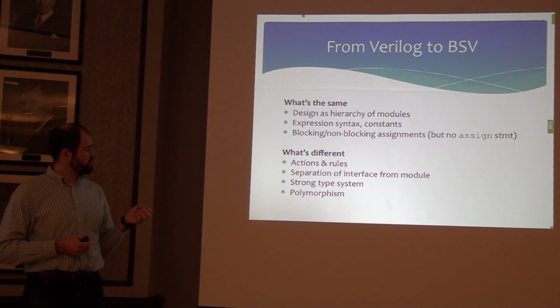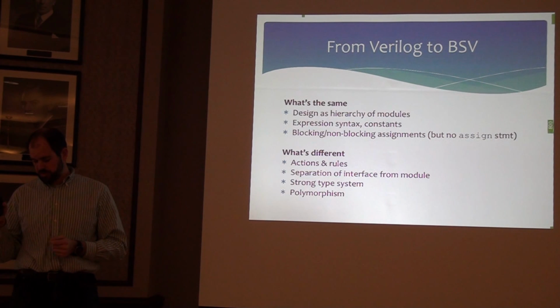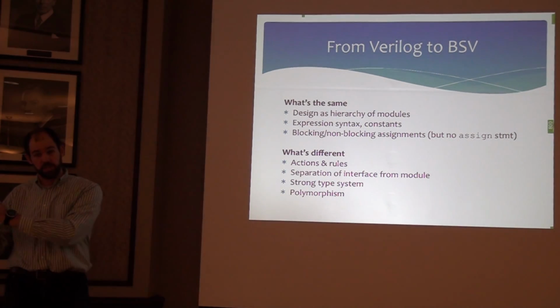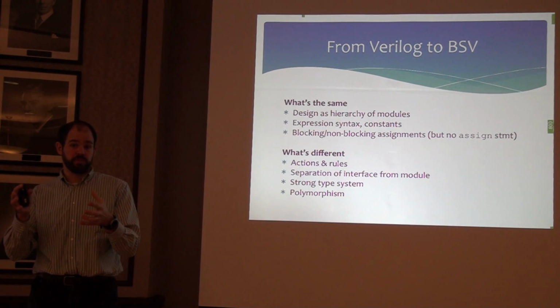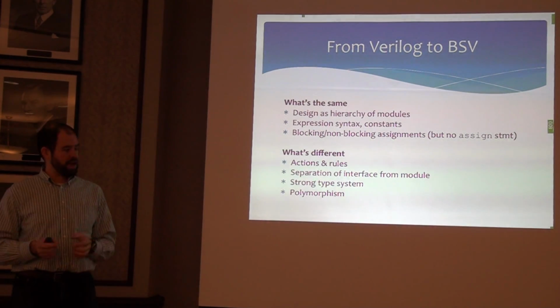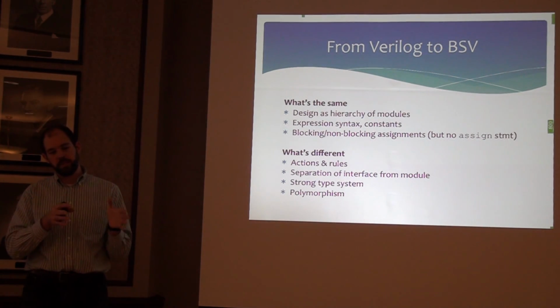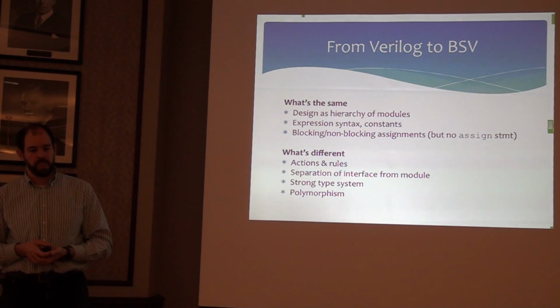What's different is you think of what happens in terms of actions and rules. So in functional programming languages, you have pure functions, which always return the same value regardless of any outside state. They don't change any state. And you have state elements. So in Bluespec, you have state elements, so you've got your registers, FIFOs, block RAMs, etc. And you have rules which describe how you transform your state elements.